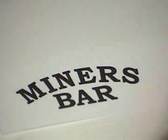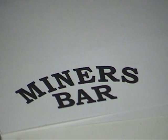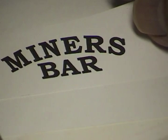Now we're going to work on the sign for the front of the building. Lots of different ways of doing signs, of course, and what I did here was I just printed this out on my printer, and I'm just putting it on a piece of wood. I've got the piece of wood there. I got some rubber cement, and I'm actually going to use the rubber cement to put this on. So you just brush the rubber cement on the wood where you want your sign to go.